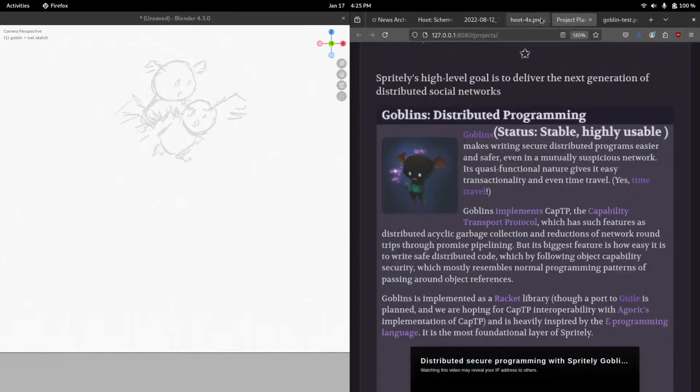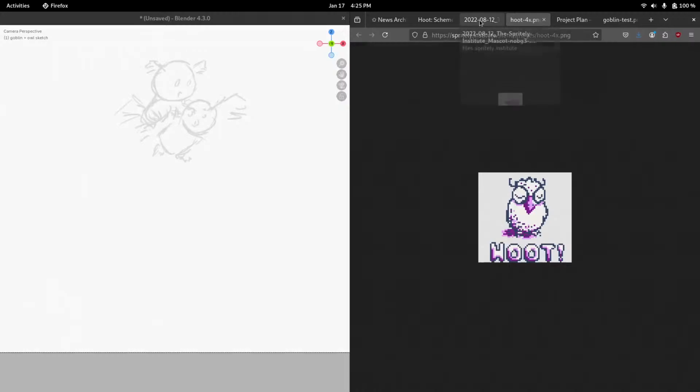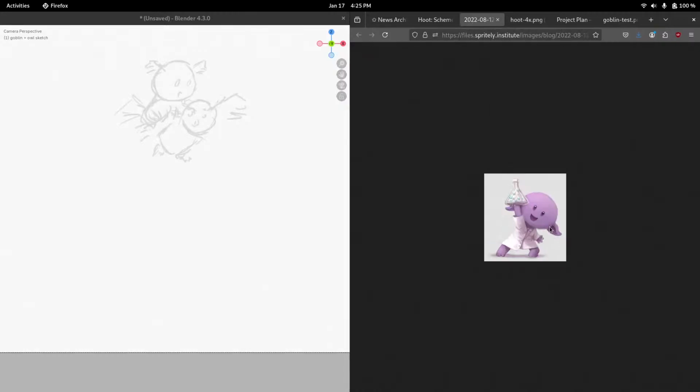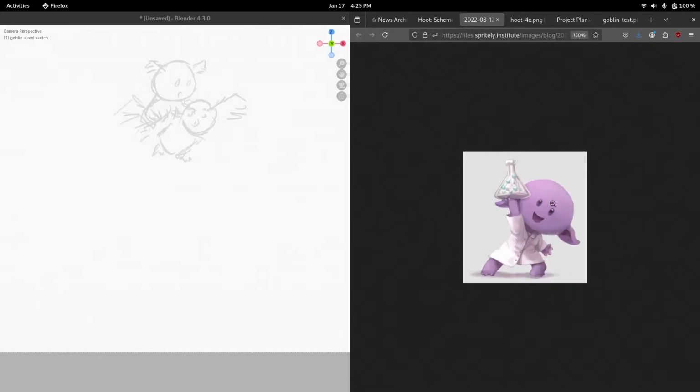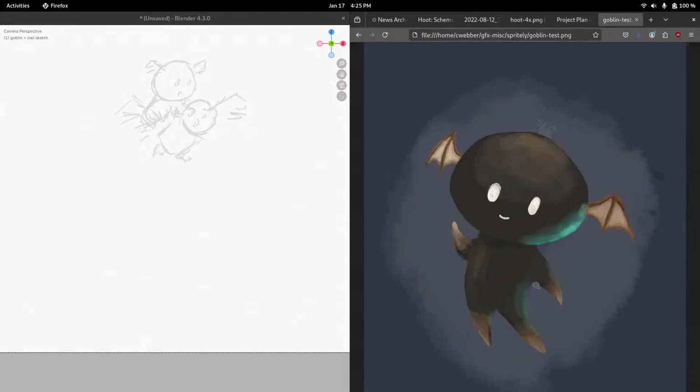But anyway, I love this version of the goblin that has the bat ears, even though I also like this version that's got kind of more like a ram or sheep ears. And it's got fingers. The original goblin is pointy. It's got pointy arms, pointy legs. It's got bat ears, so it's a different character. But that's because there's a whole bunch of them. You don't just have one goblin, you have goblins.